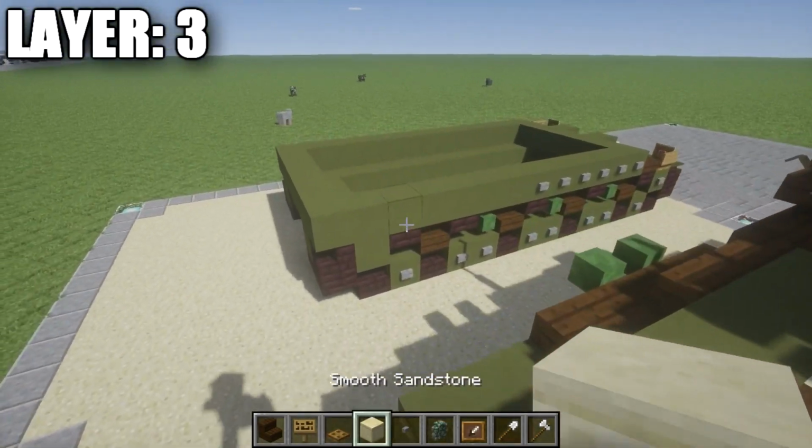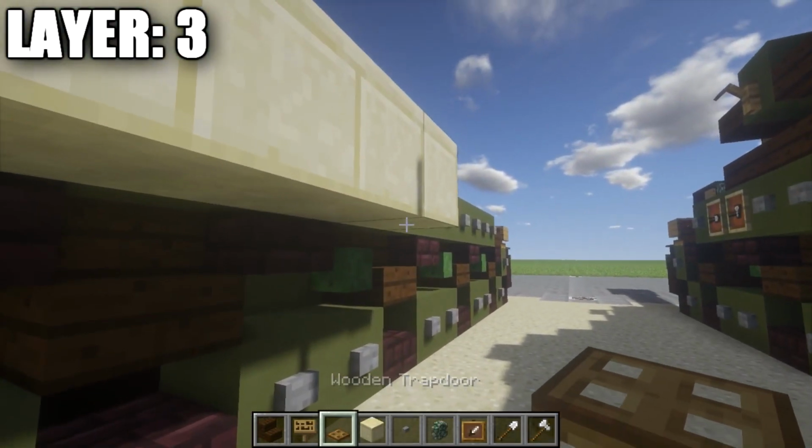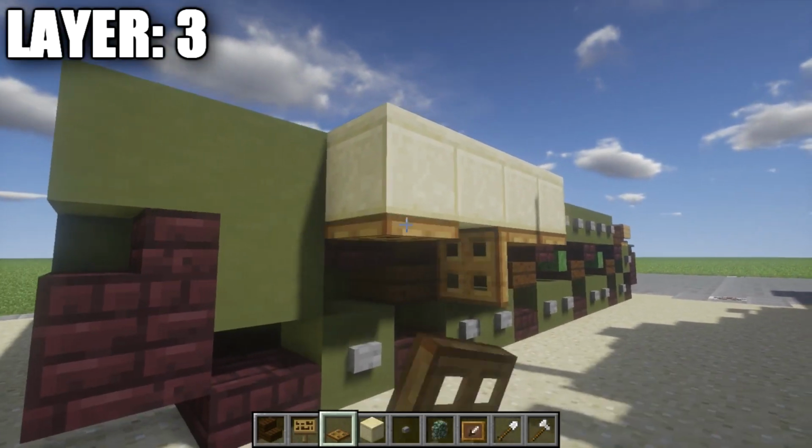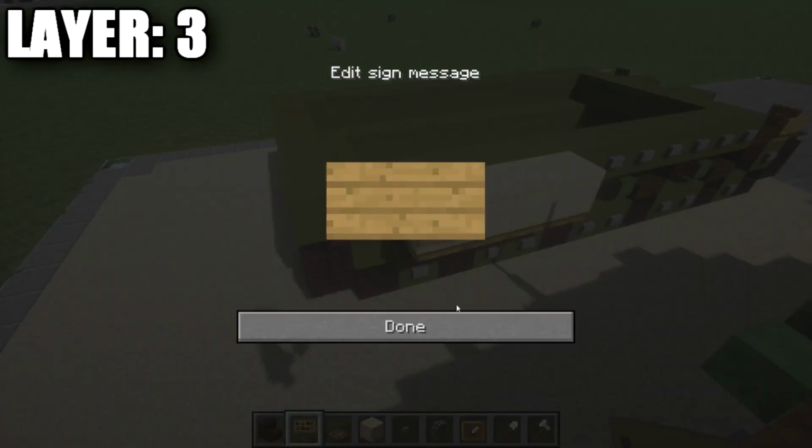But basically what we can do for this is we can place down 1, 2, 3, and 4 smooth sandstone blocks, and underneath it we can place down 1, 2, 3, and 4 wooden trapdoors underneath them, and we can just take wooden signs and wrap it around these sandstone blocks.